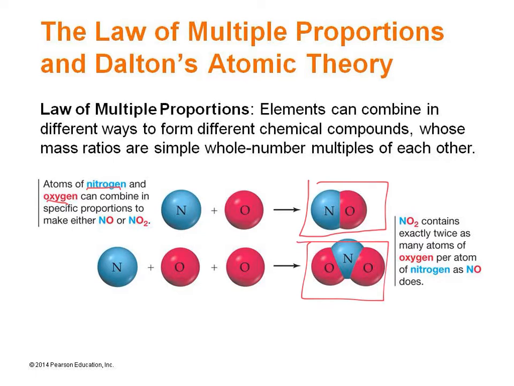I like to think of it as somebody read the law of definite proportions and decided, hey, I'm going to get myself an easy PhD thesis. And I'm going to say if same things are the same according to the law of definite proportions, then different things must be different according to the law of multiple proportions. And I went to grad school when all the easy dissertations were gone, apparently. But that's really what the law of multiple proportions says.